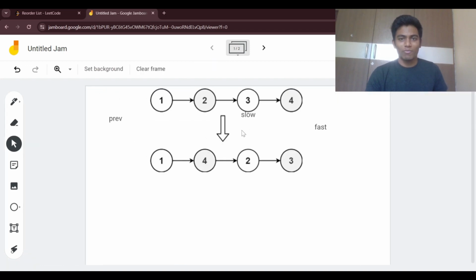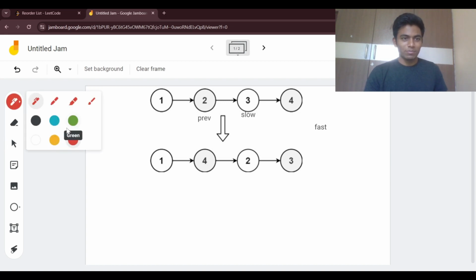And if we see this example, this is going to be my previous. Now I need to break the linkage between these two. So to break the linkage, I will break this and put previous next equal to null.